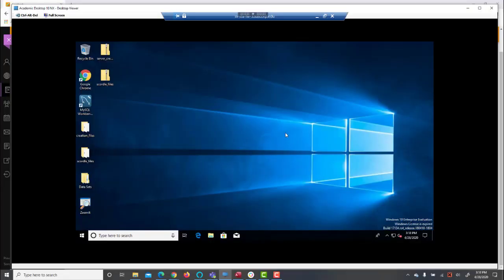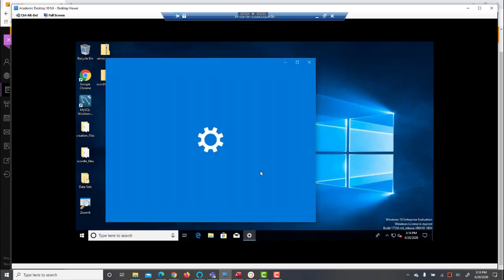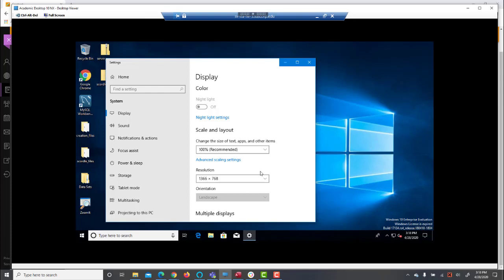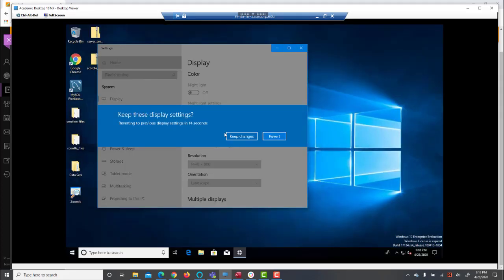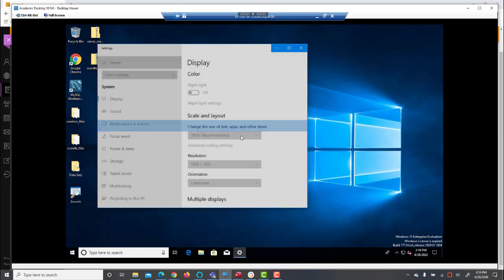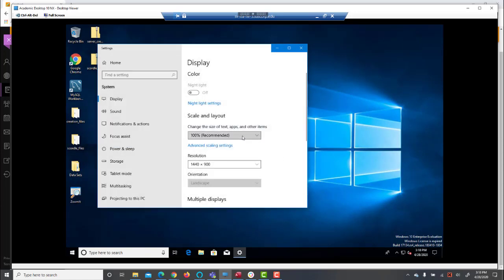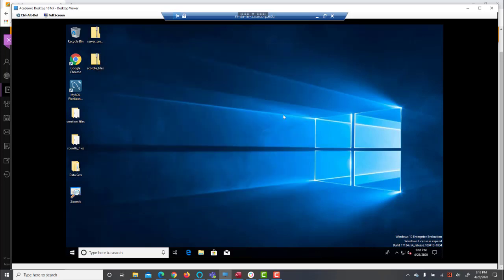Now notice that this full screen does not take up the full screen. You can right-click on the desktop and go to Display Settings and attempt to find a resolution that works best on your personal machine or your home machine. Right now I am at a pretty safe 1366. I can try to go up higher. Sometimes it works, sometimes it does not. So if I hit Keep Changes, it grew just a tiny bit, and I can slowly start goosing it up more and more. I'm actually fine with where it is, so I'm going to leave it just like that. But just realize you can edit this a little bit.